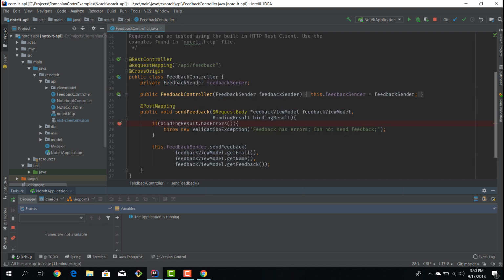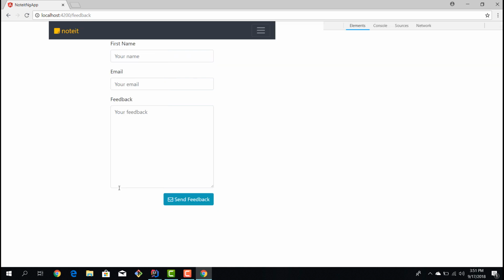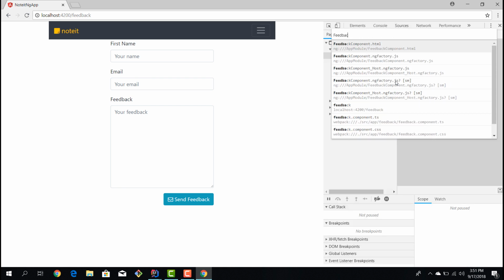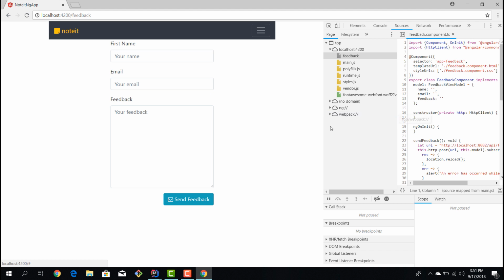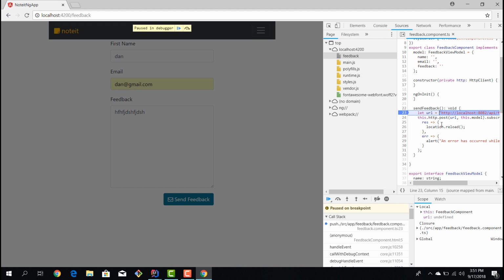Now, this is how you would debug your Angular application right in IntelliJ without having to open the Chrome developer tools and do it in there, because that's another option. So another option would be to open this browser, click F12, and then in sources you can press Control P and search for the feedback component, which should be this one. And here inside the feedback component, you can put a breakpoint, and then you can also debug it, just write something in here, doesn't really matter. And see, now we can also debug our Angular application in the Chrome tools.